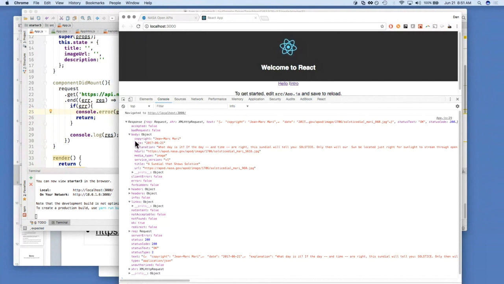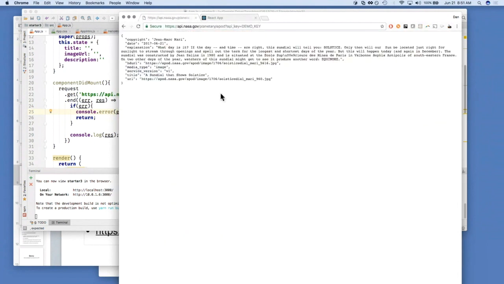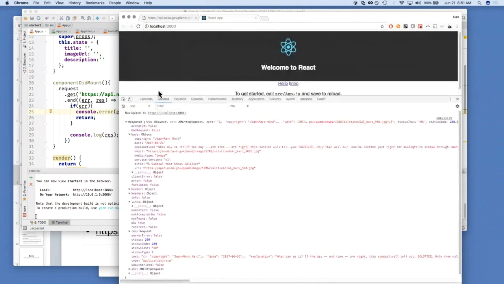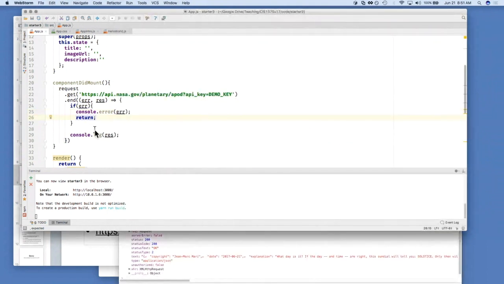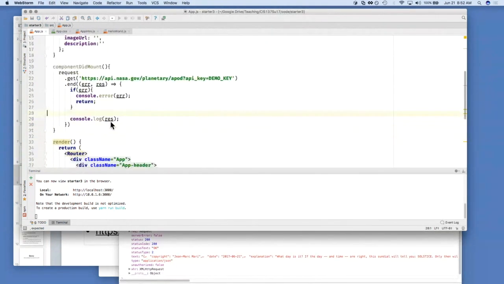But the body is what we're concerned with. So the body has the copyright information, the date, the explanation, the HD URL, the media type, service version, title, URL. Like the information that was displayed when we clicked on the link, that's all put into the results.body or response.body.